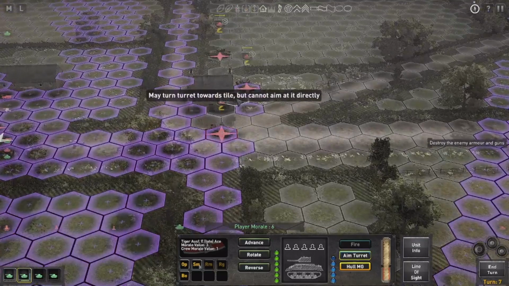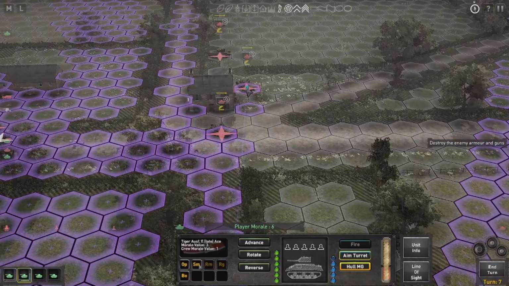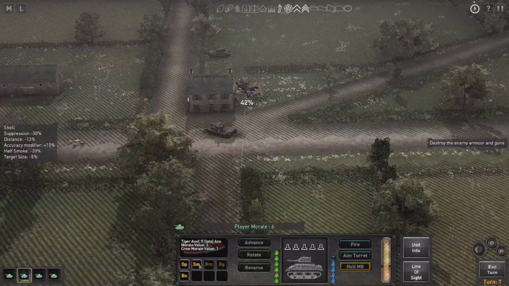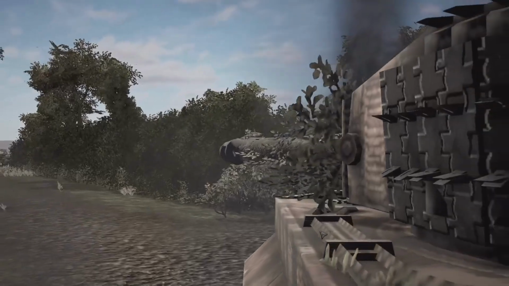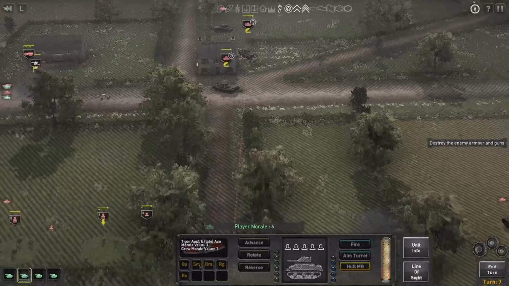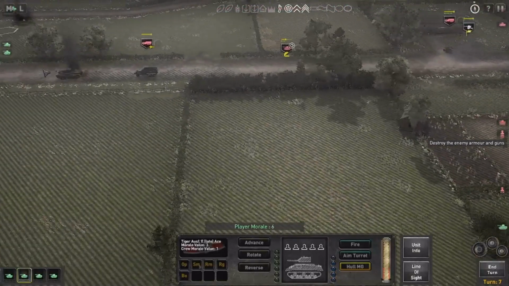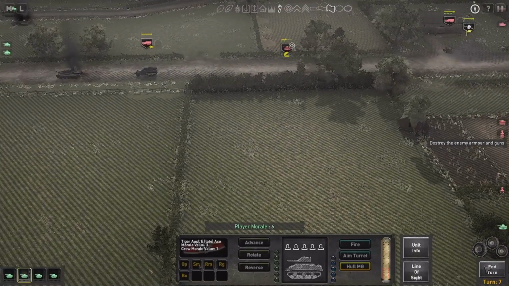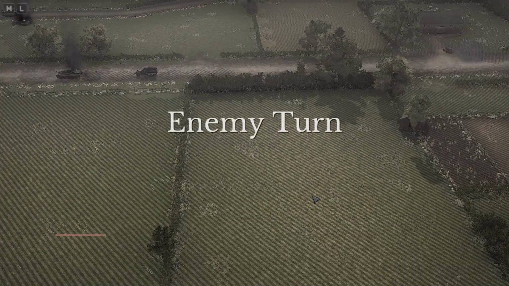So I could shoot at him. All right, he's got a one on it. Is that a better target? Probably. 42%, it's not too bad. You guys have got to be better shots than this. Now I'm in trouble. Come on. Had a shot at that Firefly and it bounced off.